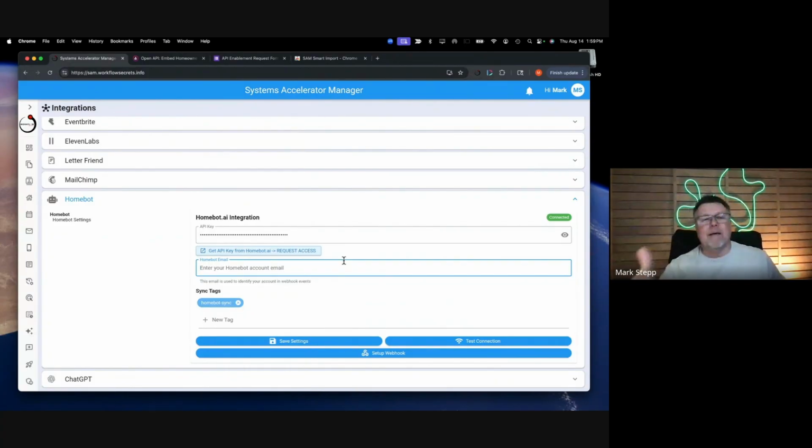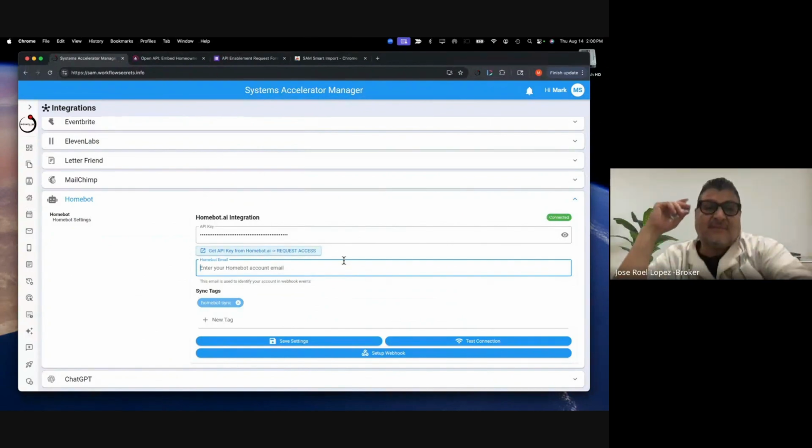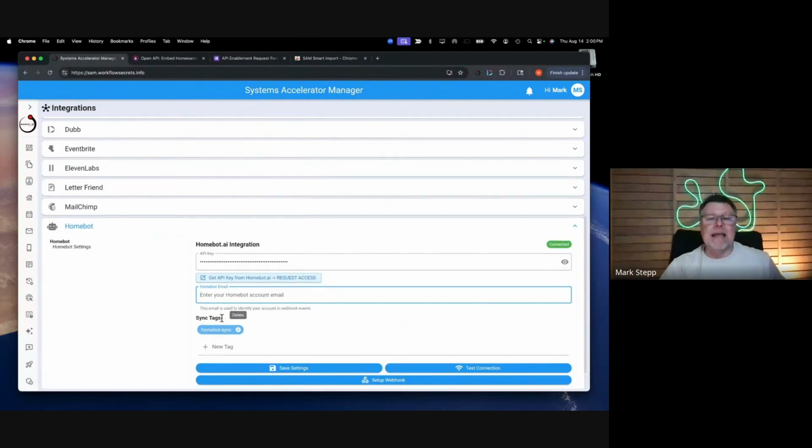Now, as a lead comes in, he can automatically tag them as part of that email import. As soon as that tag is added to that person, it automatically sends it to Homebot, and that automatically sends out the introduction to Homebot email. Hey, you've been subscribed to Homebot. Here's the benefits and blah, blah, blah.